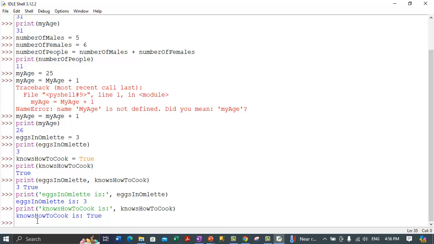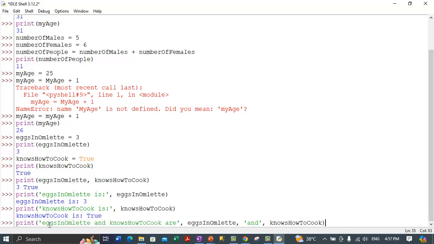Let's take another example where we will use all the variables. Let's take both of these variables and put them in a single statement. We can say eggs in omelette and knows how to cook are. Let's take the first variable, which is eggs in omelette, and let's take a keyword and then print the knows how to cook variable.